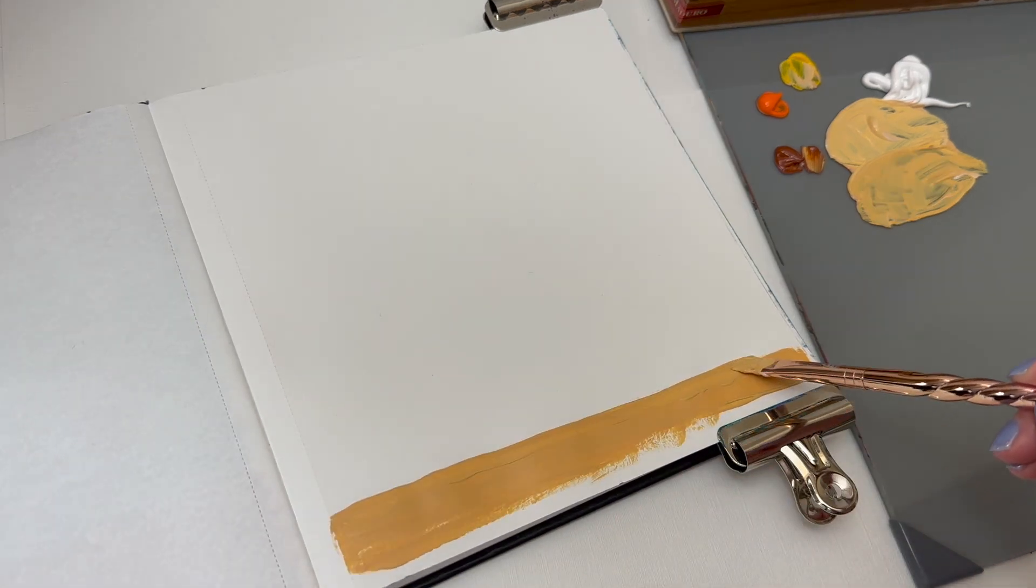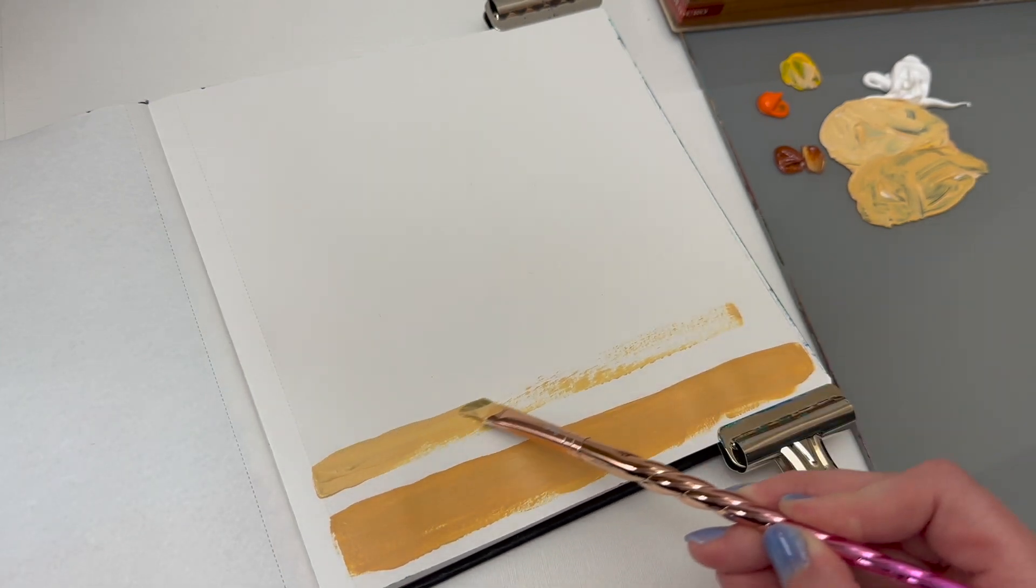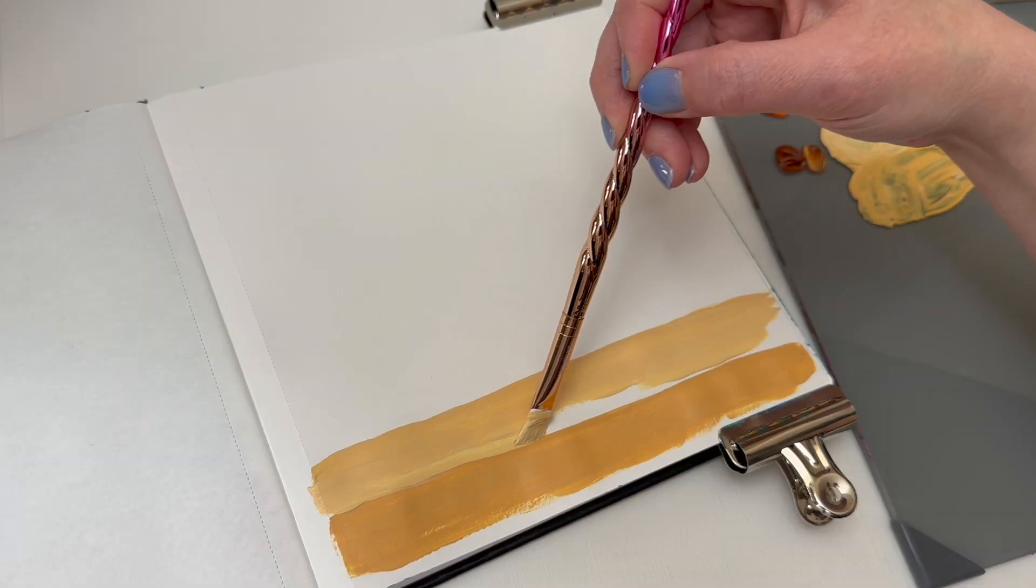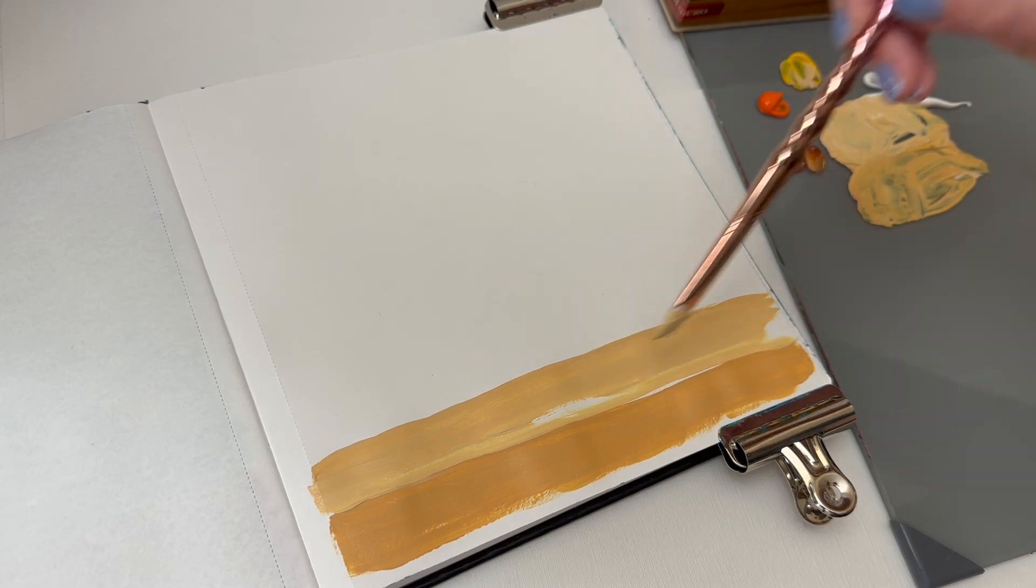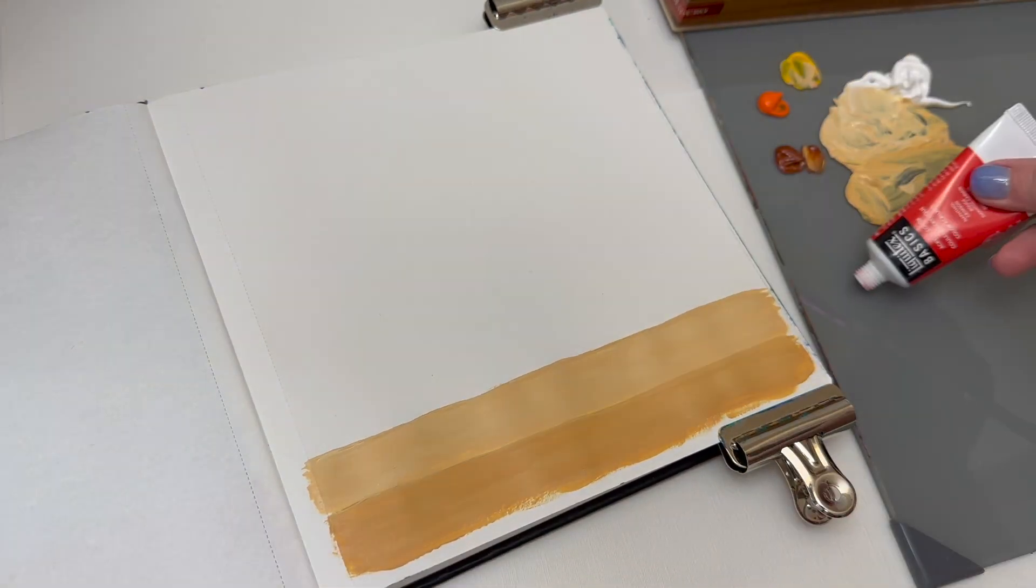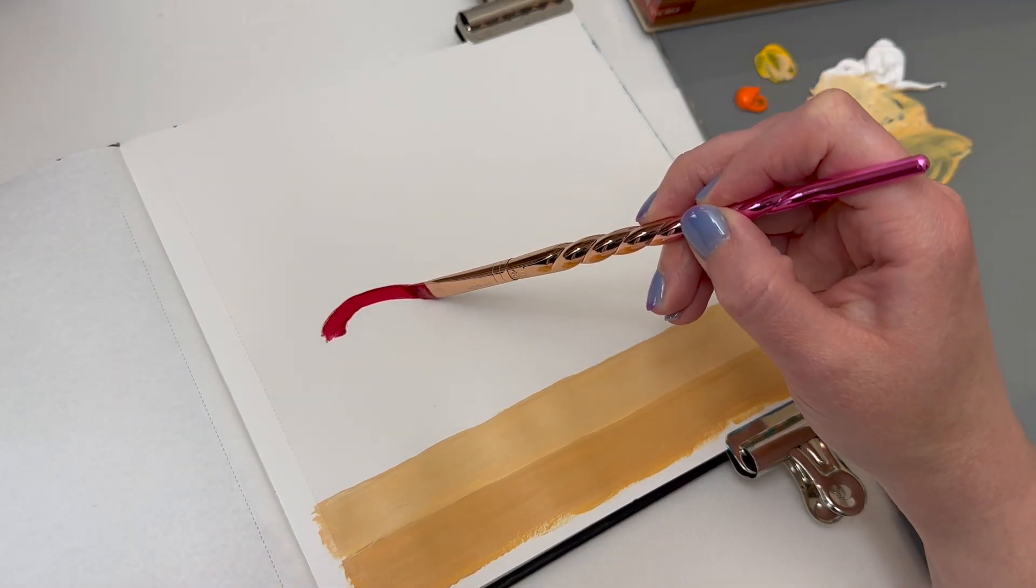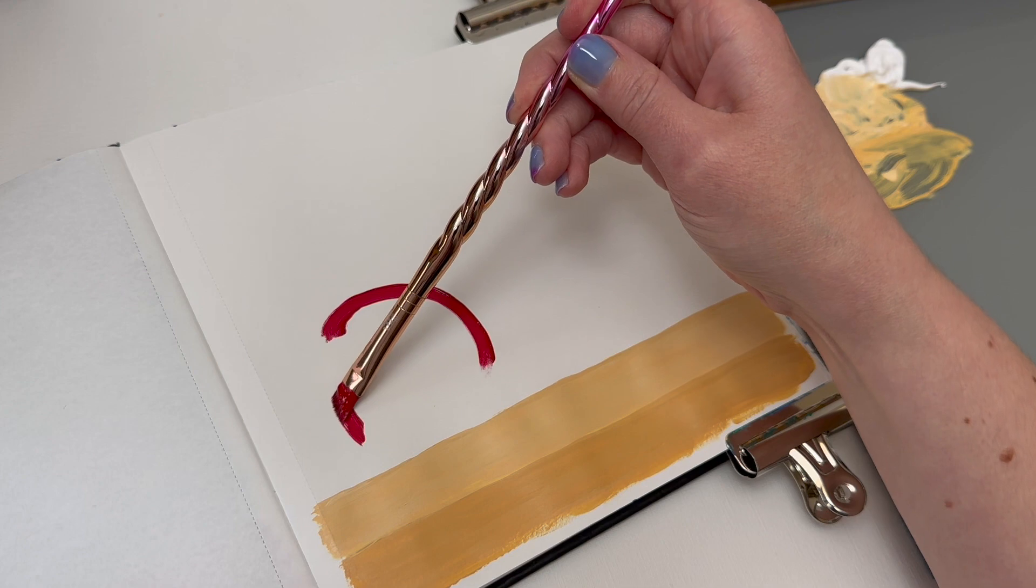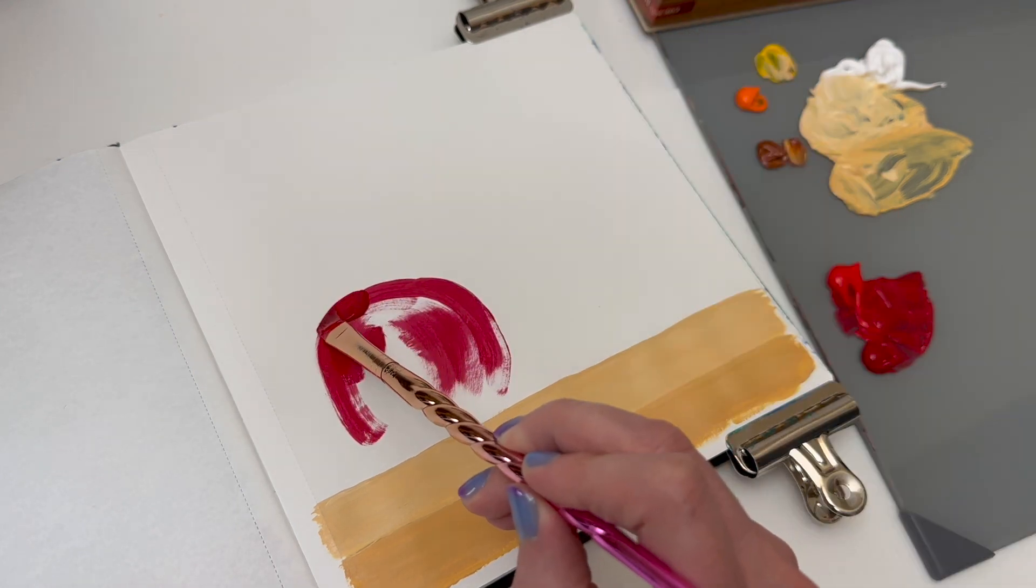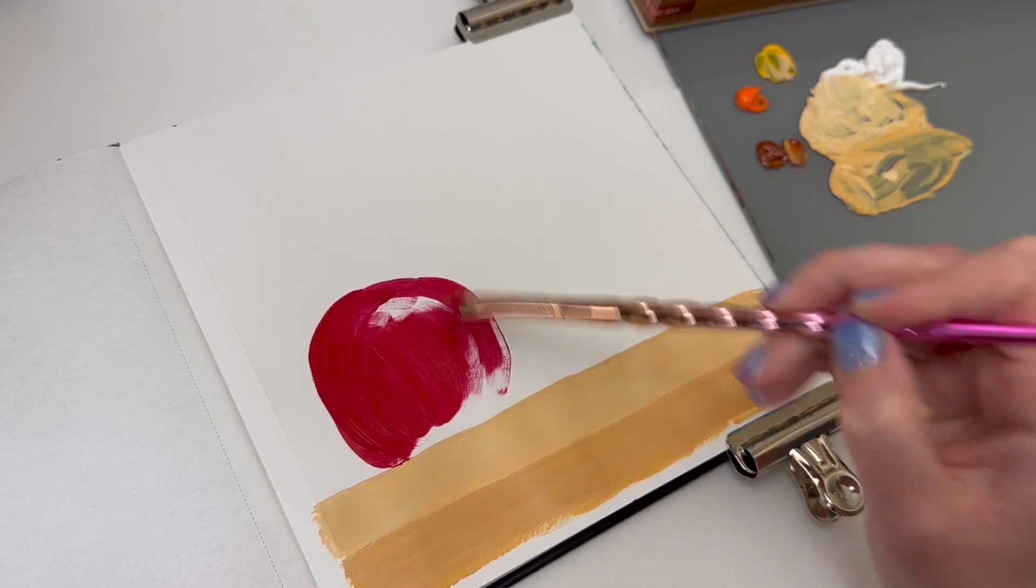I had a big tube of ultramarine blue acrylic paint and the lid was on tight, but after like two years it got all gummy. I had to throw it away because even if I would add water to try to loosen the pigment, it was just a gooey mess. It was weird.